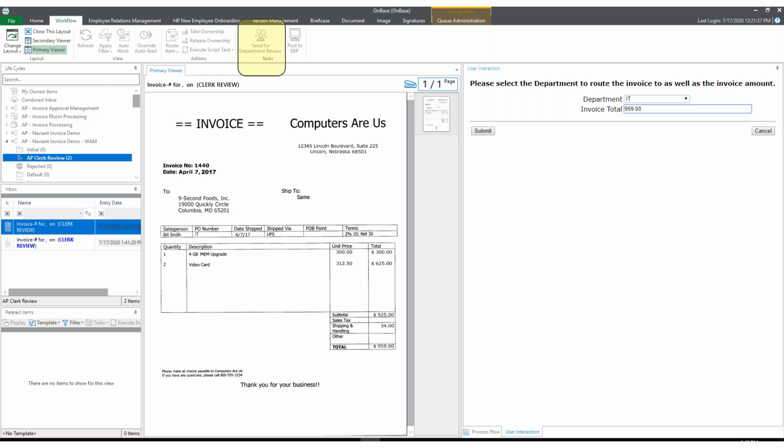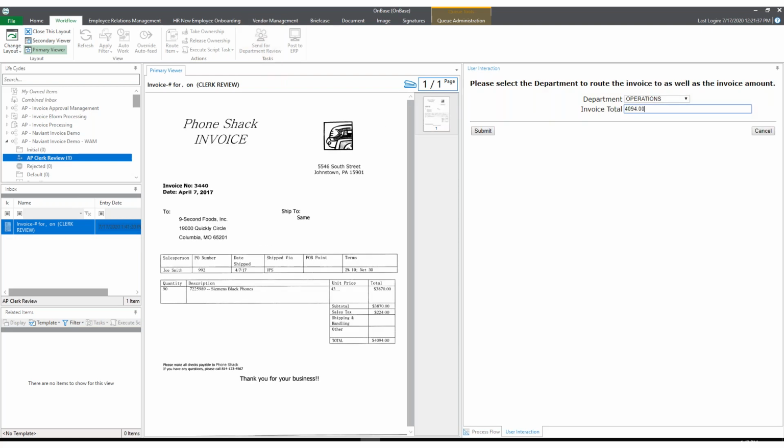When I'm sending this department for review, at some point in time, we have to have some of those keyword values populated. So our department is equal to IT. Our invoice total is equal to $959. We're storing these as keywords on the document. And then as I click submit on this, that document goes away, is routed into that approval queue, but that workflow approval management logic that we configured is now kicking in.